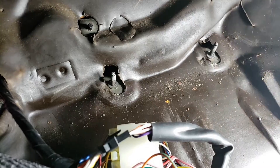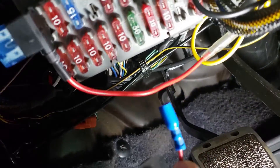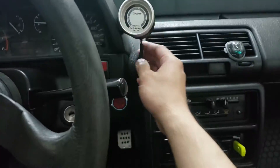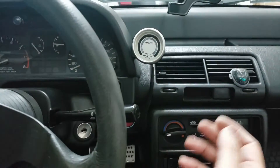For the 12-volt switched power, you can use any of the fuse box pins here. I've crimped a connector on the red wire so it plugs easily into one of these slots — just check which one is a switched 12-volt source; there are a few here. I've already used one for power windows. I mounted the gauge and even braided the wiring to make it look a little nicer in case I want to leave it there for a while. Everything is set up — let's test it.